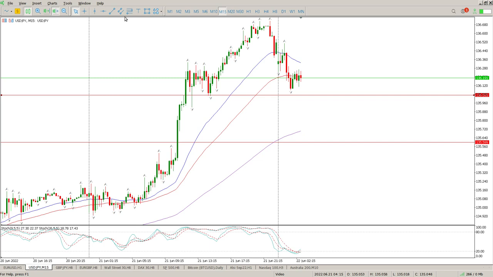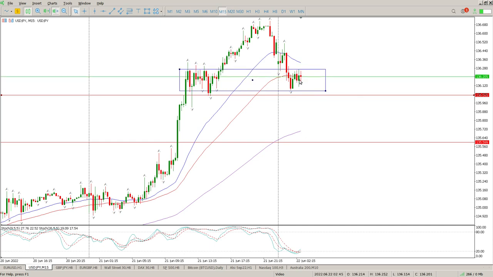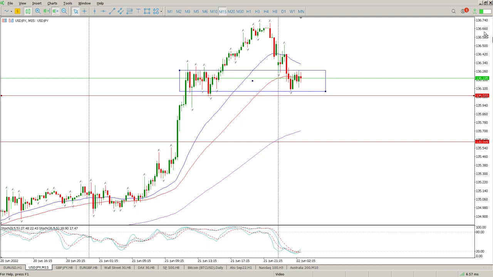The other way of looking at this is, where's my square? There is a bit of a range forming, and I can extend this range to there. So the other way of looking at this is to wait for a break of this structure that's here, which is this inside tail here on the 15-minute. Break up, retest, going to validate a flag for a move to the upside. So definitely looking for a long here. 15-minute trade, this one. Wait for this break, wait for the retest, and then you're looking for the long.